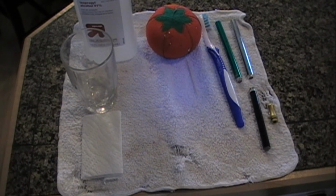Can I damage my battery or pass-through by cleaning it? If you clean your battery or pass-through using the following techniques, the answer is no. There are basically 2 techniques for cleaning batteries or pass-throughs. One for manual batteries and pass-throughs, and the other is for auto batteries and pass-throughs. I will be demonstrating how to clean manual batteries and pass-throughs first.